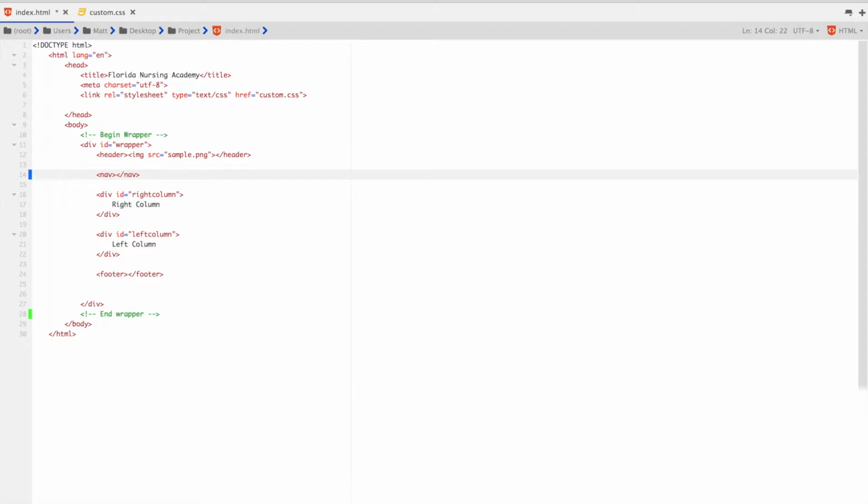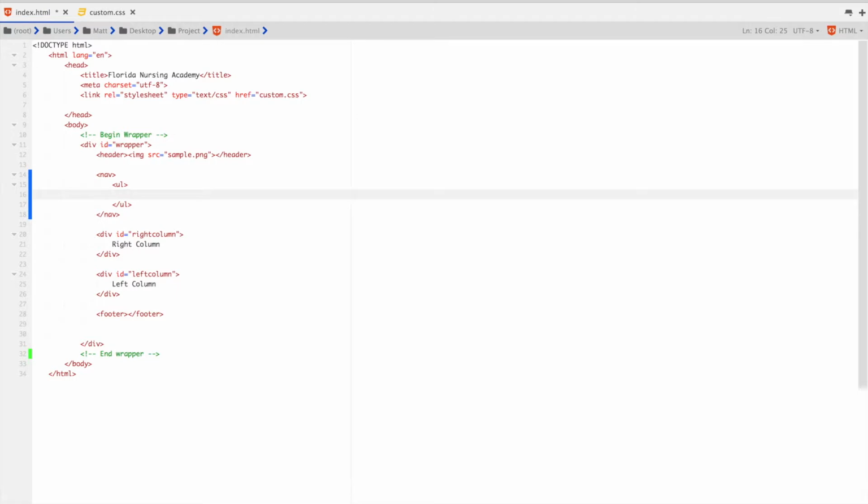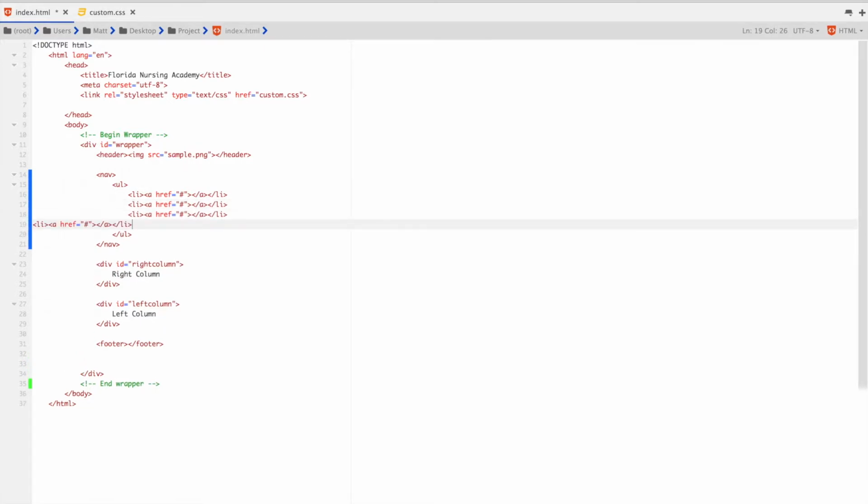So right here in the nav, we're going to have an unordered list. And if I don't have anything to link to, then you just put a little pound sign in there. And that's a little trick that a lot of web developers do. So the first one, let me copy this because we're going to have a few different pages. So Command C. And okay, that one's over there for some reason. Get back in the middle.